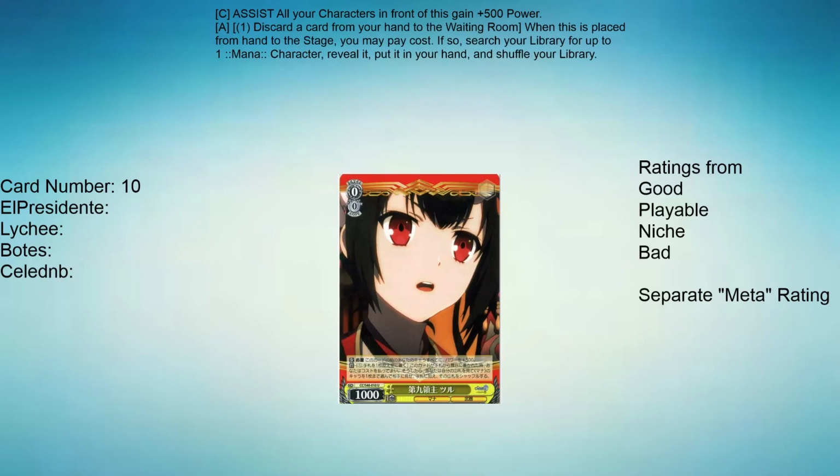Okay. He's not particularly interesting though. No. Suru, 9th Lord, assist 500. When this is placed from hand to stage, you can pay 1, ditch 1. If you do, search your deck for a mana card. It's a drop searcher. With a frontal 5, you have a Ricky.